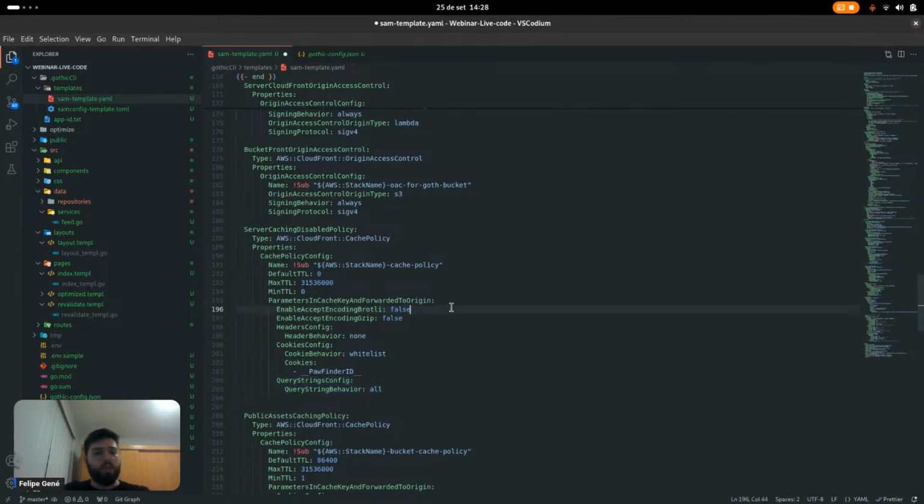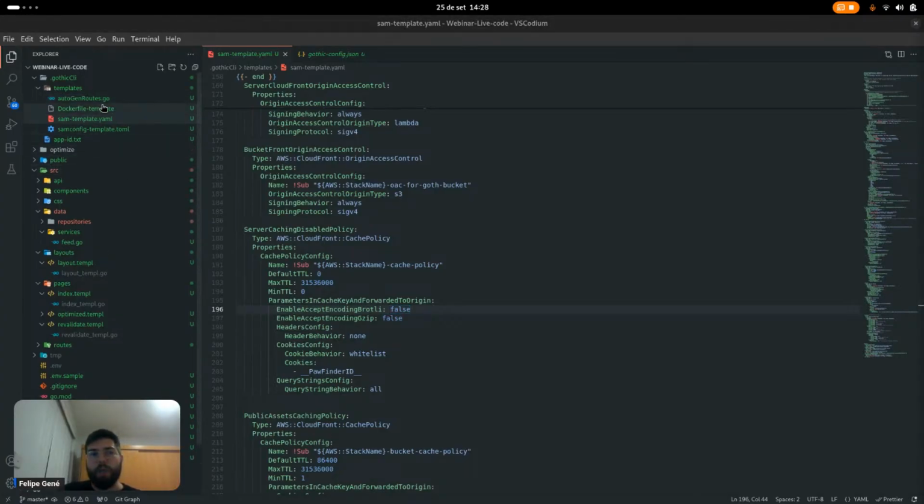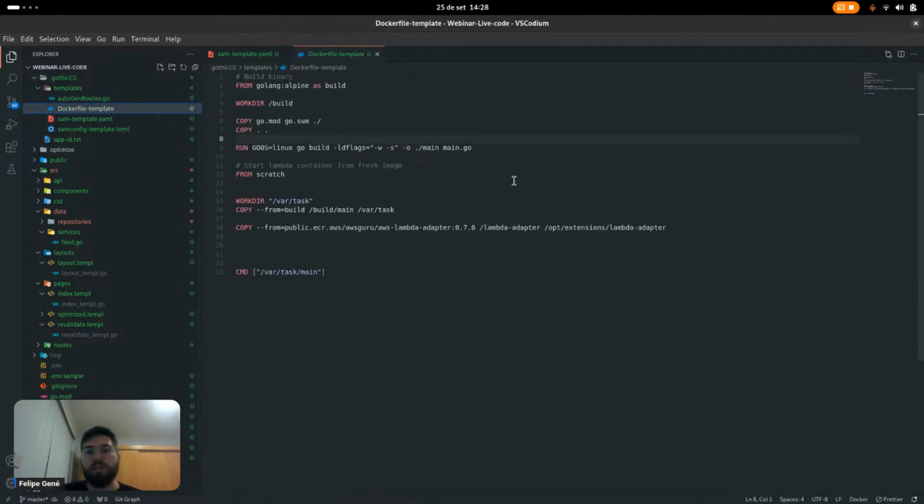Okay, so once we save this configuration right here, we can also edit the Dockerfile that's going to be running our app. The Gothic framework runs under a Dockerfile or Docker image. So this is the template for the Docker image that we're going to be using. It is quite a simple and minimalistic Docker image, and therefore some features might be missing if you want to use HTTPS, for example.